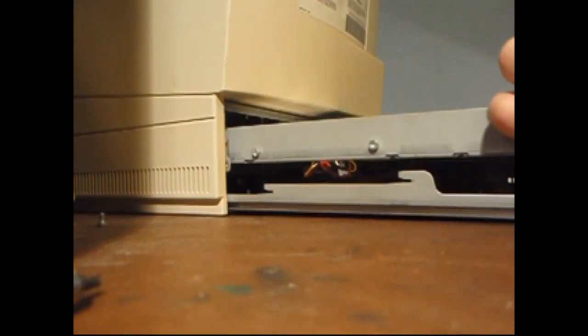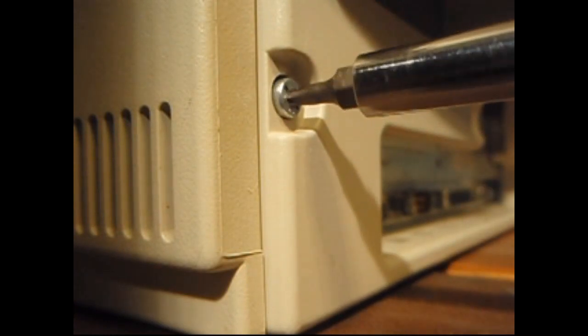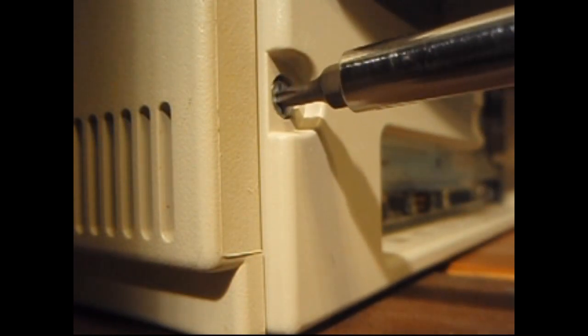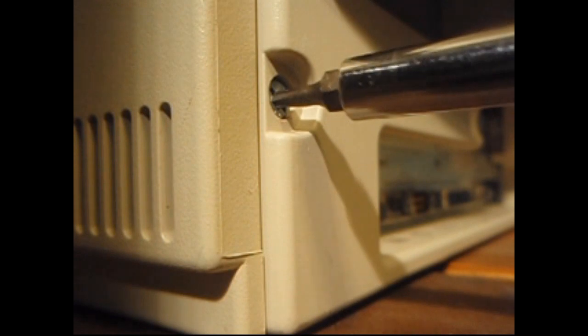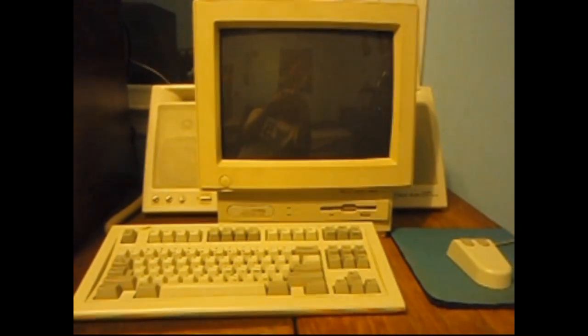Line it up, and blam. Let's get this thing hooked back up, and I can show you guys how it works. Here it is all set up in its natural habitat.